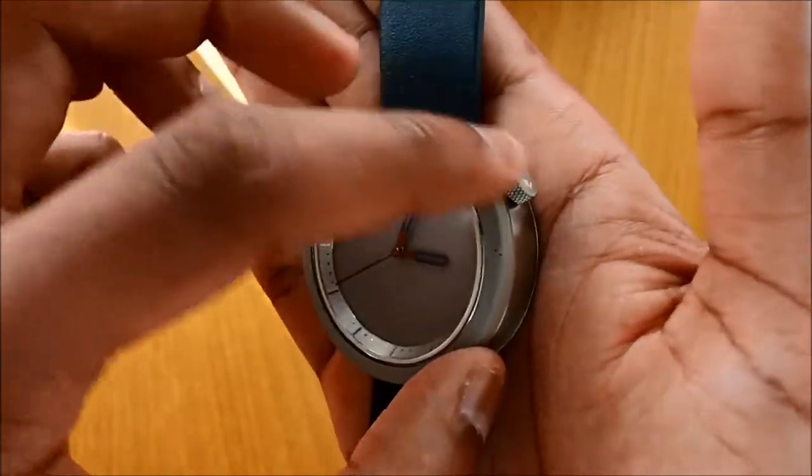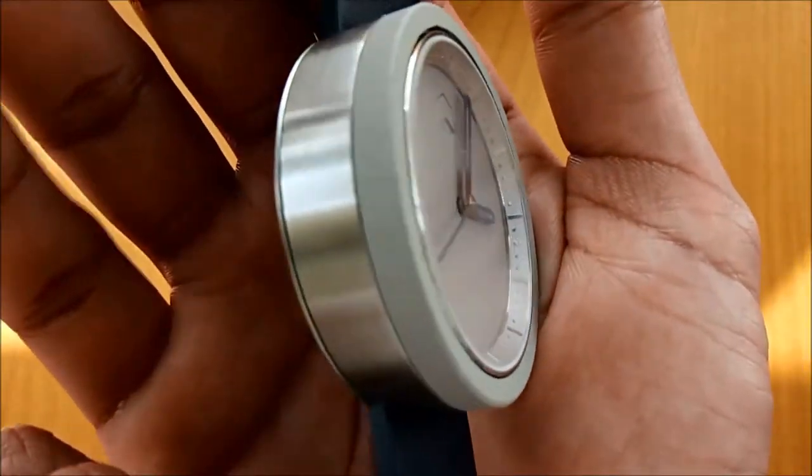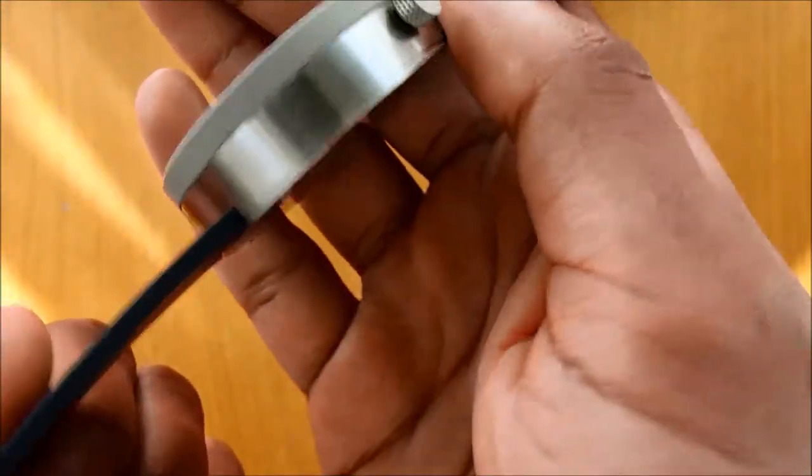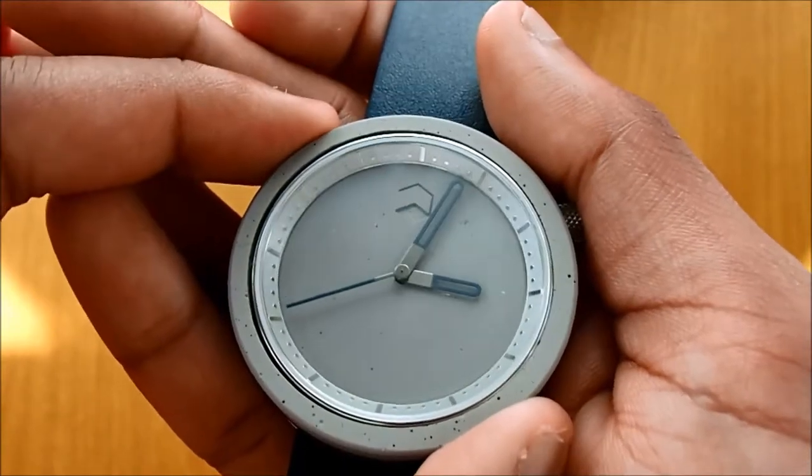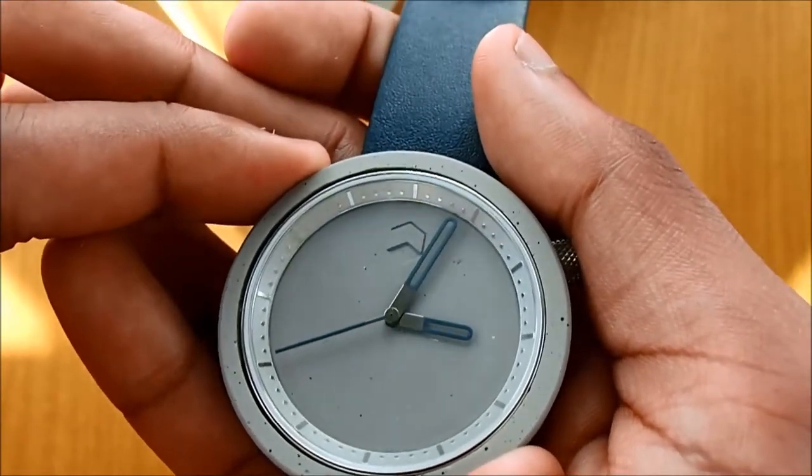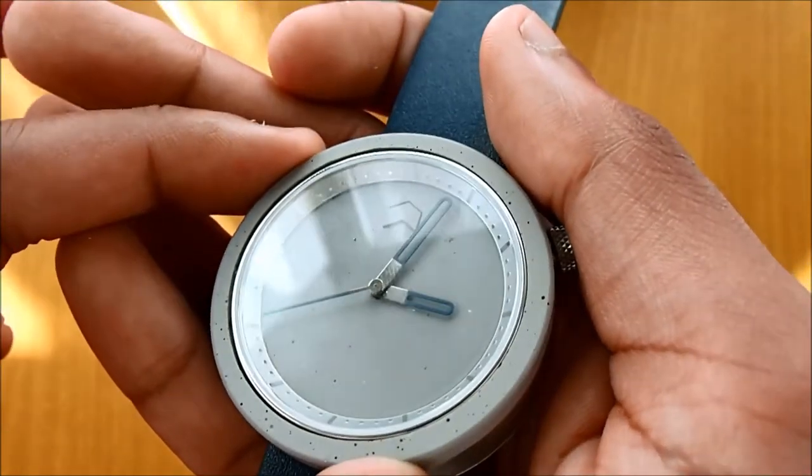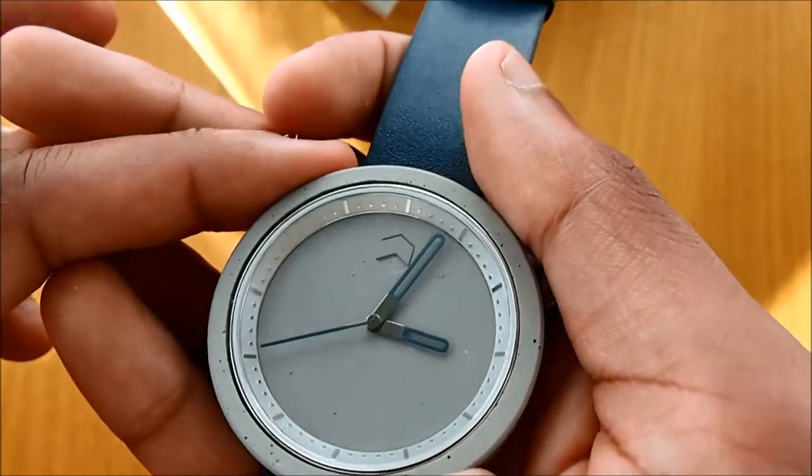So the one thing you will see is that the upper case is made from real concrete, as you can see here. So the upper casing is made from real concrete, and also the dial - the face style is also made from concrete as well. As you can see they have little circles and little dots like little bubbles you see in concrete. And it does look good on the watch as it keeps the identity of the watch.